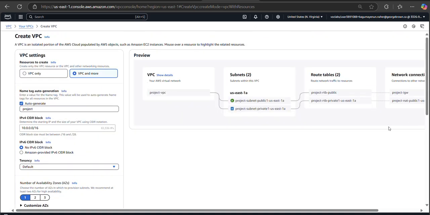In the preview, we can see the VPC. So we will type it as lab VPC.